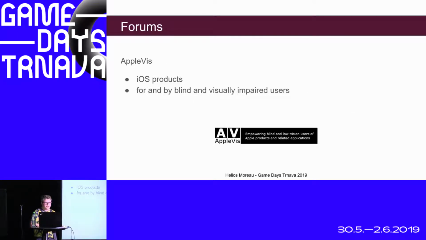Finally, we got in touch with blind and visually impaired people thanks to the AppleVis forum. Again, this applied to Alt Frequencies, but it's another example. This forum is dedicated to iOS products, and it's made for and by blind and visually impaired users. People are very active in the community on this forum, and they talk a lot about their daily use of Apple devices. If you're developing an application or a game and you have questions about the features you're developing, you can ask and get a very useful answer.